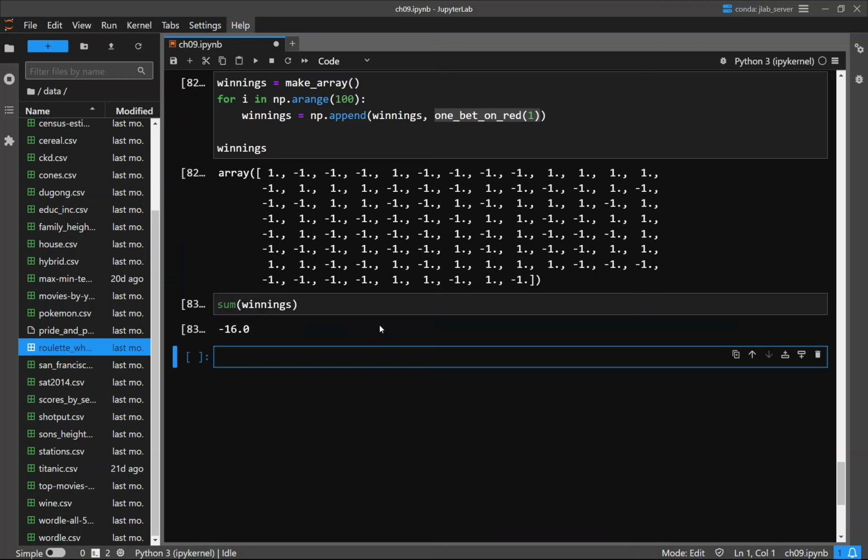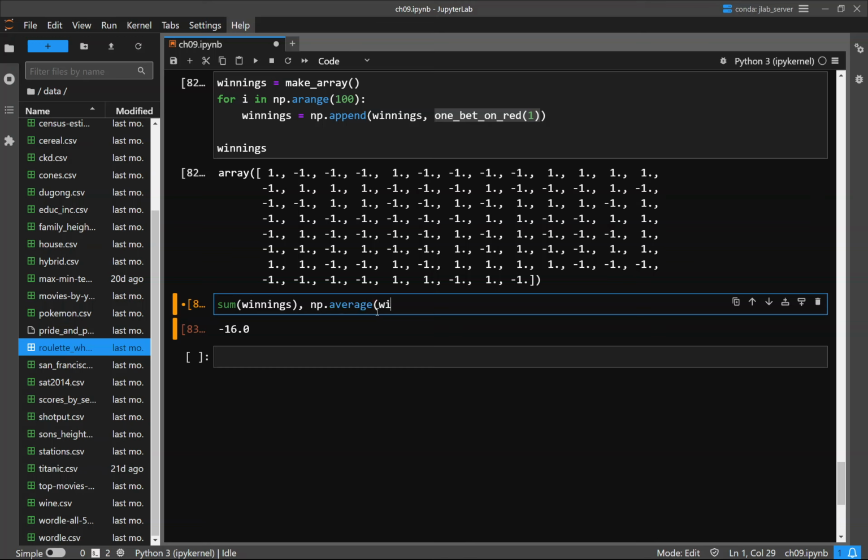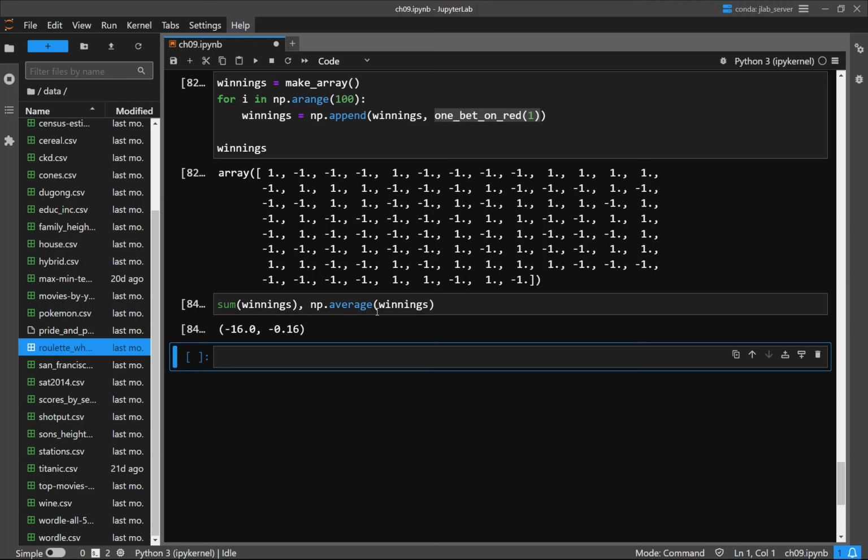You can do that, but you can also do other array things, can't you? You can be like np dot, what was the average number, like what was the percentage, average winning, I guess. np dot average or np dot mean of all our winnings, even though it was just ever 1 or -1. On average, we lost that much each time. That's interesting to think about, even when we won. So that's why the house always wins.